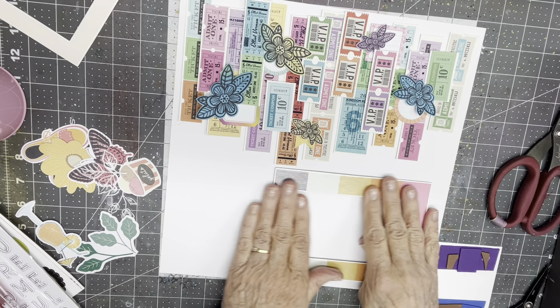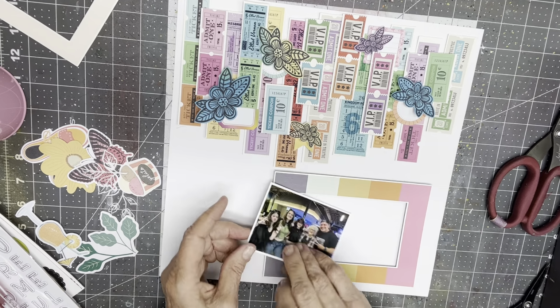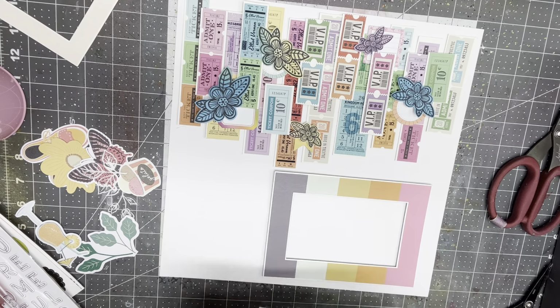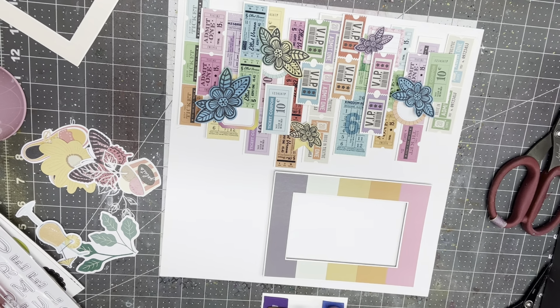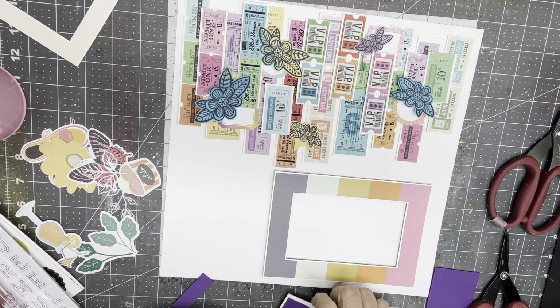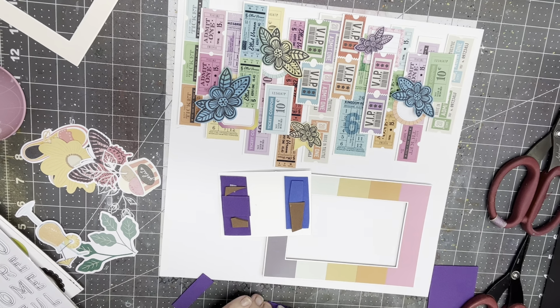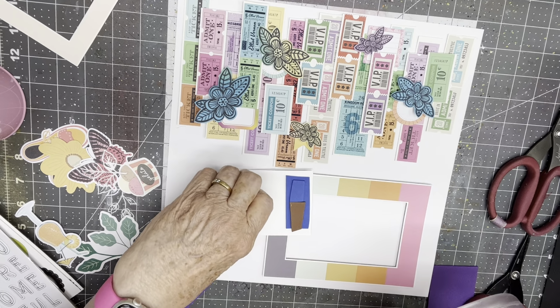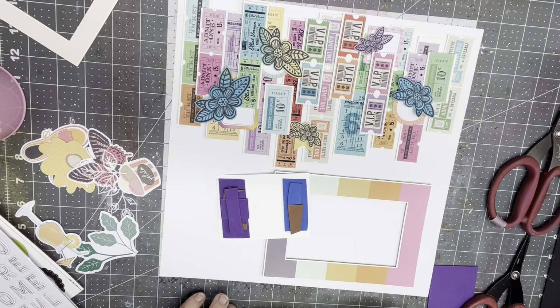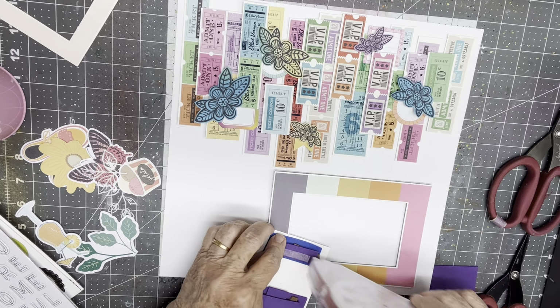Like that. And has it just slightly below that orange ticket. And then we have this, which is gonna need just a little bit more foam there. And I'm just gonna cut this. This is thinner foam than the foam tape. That across there, and that across there. I'm using scraps of foam wherever I can these days.